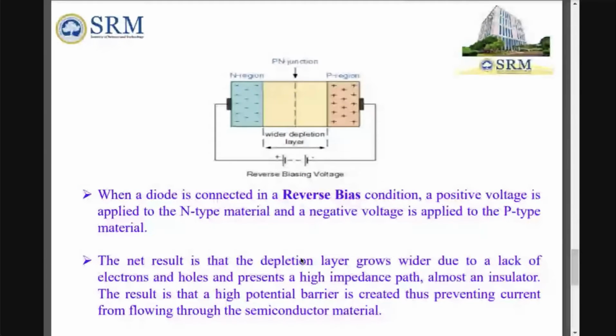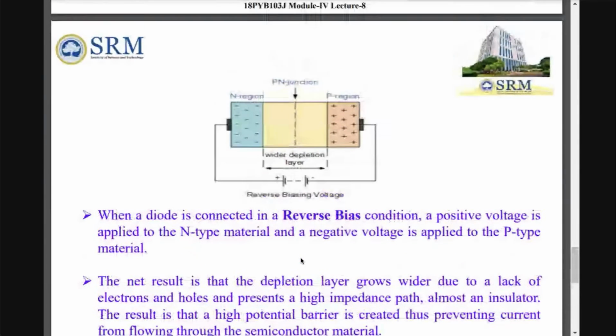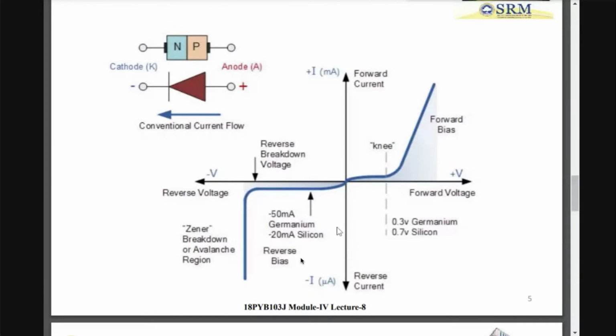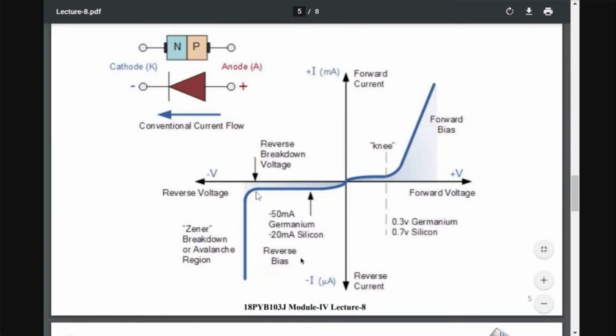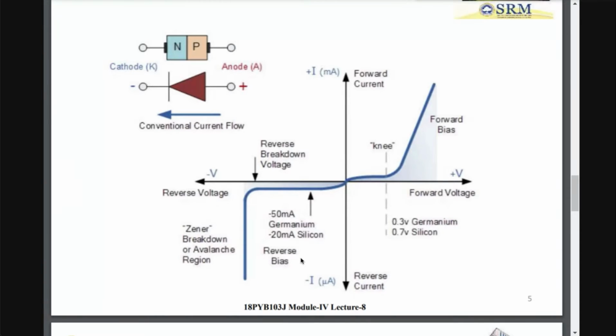Now, a small amount of current also flows in the reverse bias condition, in terms of microamperes. See here in the diagram, as the reverse voltage increases, the current remains almost constant, until the reverse voltage reaches a certain point. That is the breakdown voltage. At that time the current increases suddenly, the reverse saturation current increases, and it will cause damage to your diode. So how do you avoid such a condition?